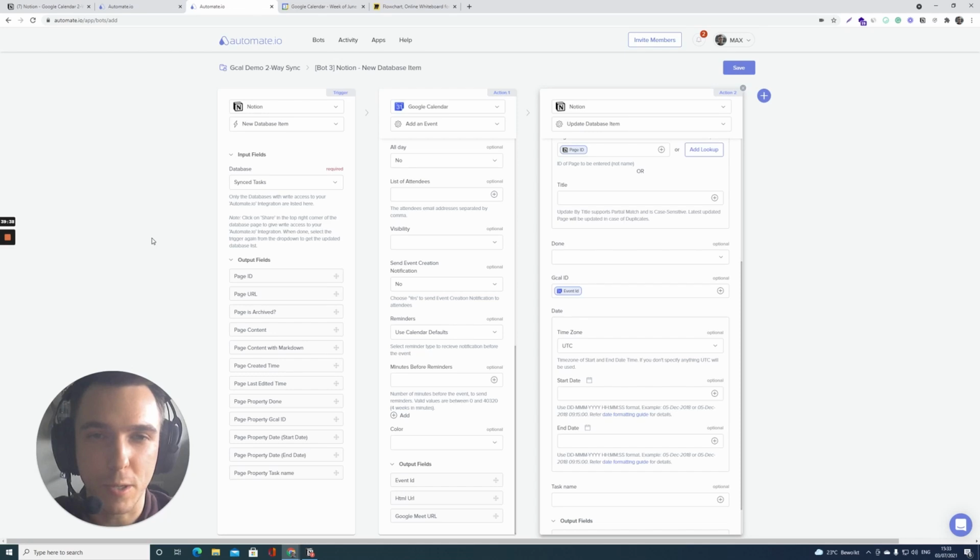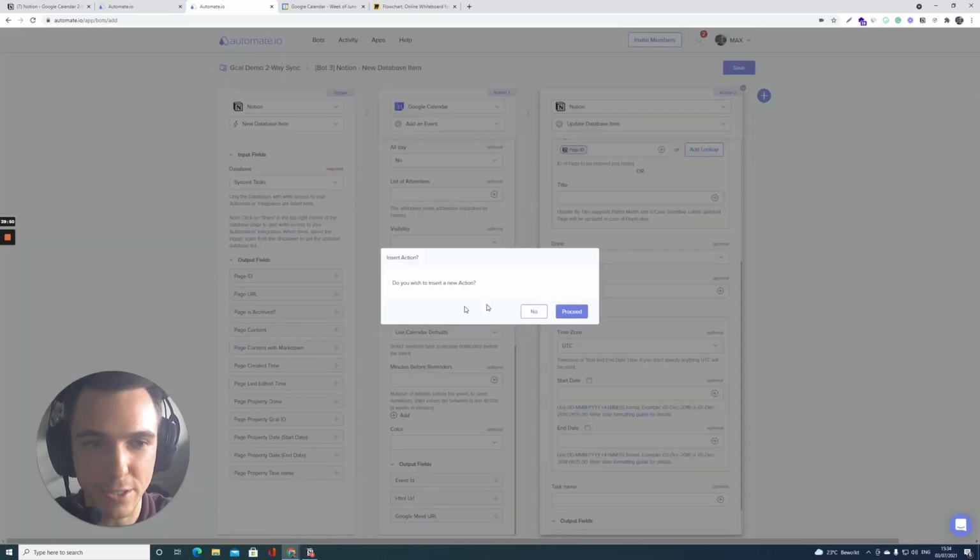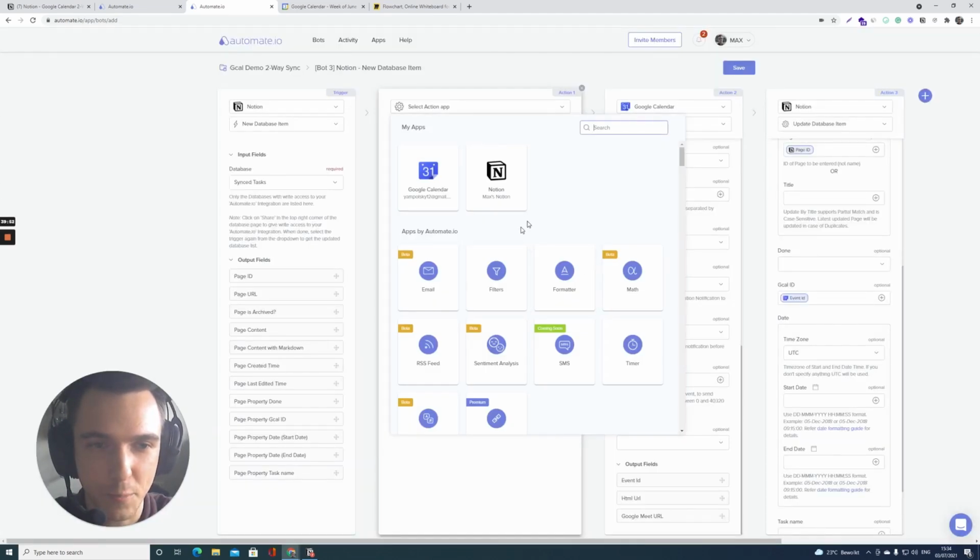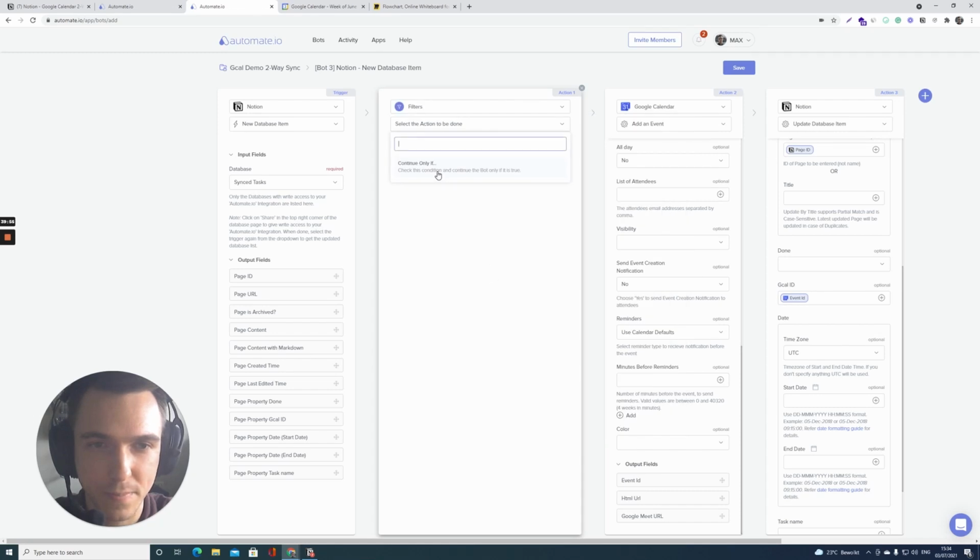So the first thing we want to do with our bot number 3 is to set up a condition where we create a new event only if this event doesn't exist yet. In order to do this, we need to set up an extra action, which is called filters.